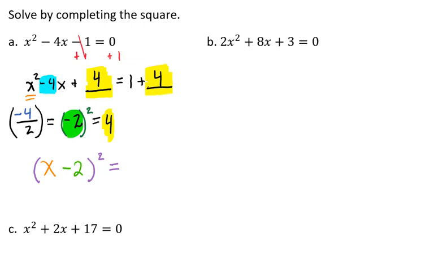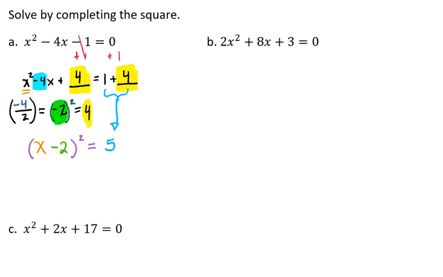Then I add these numbers, I do whatever it says, 1 plus 4, and I bring that number down, and I'm going to get a 5. And then from here, I'm going to solve it. So here we're going to solve for x. My first step is to get rid of my squared, so I'm going to square root both sides. And remember, because I'm taking the square root of a variable, I need to account for the positive answer and I need to account for the negative answer.